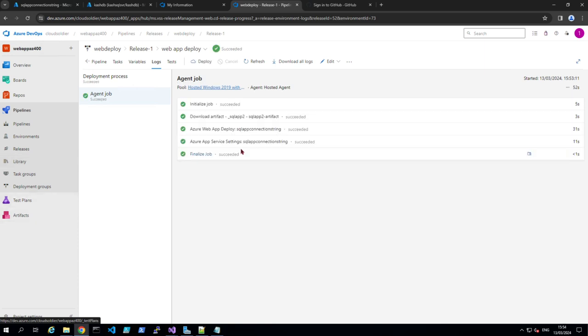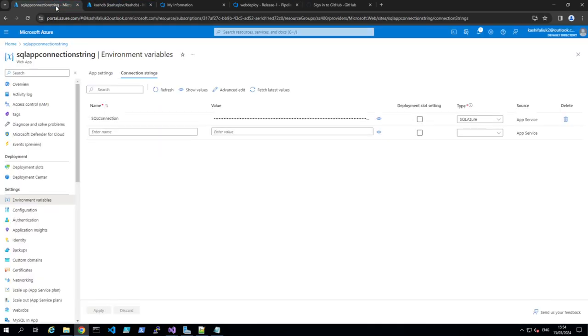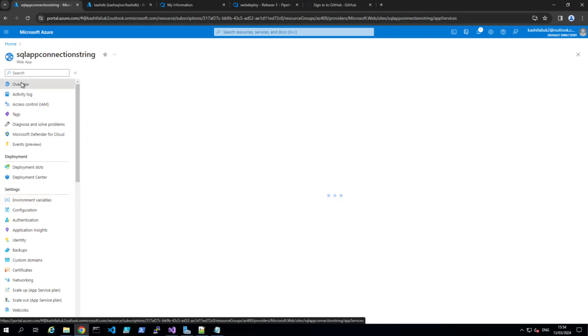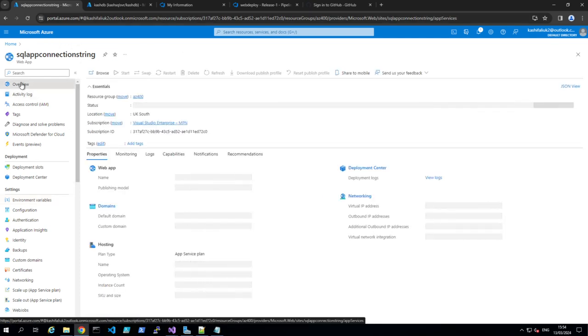Now as you can see, all the steps are completed and the release pipeline is completed also. To check it, we go to our app, go to overview, and this should give us the table in our URL.